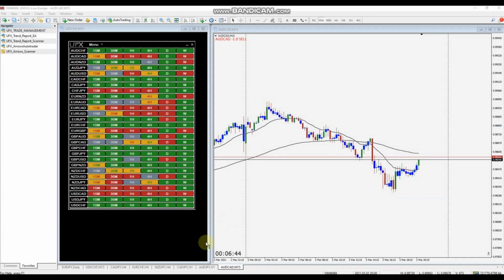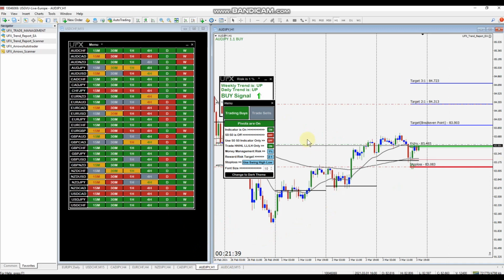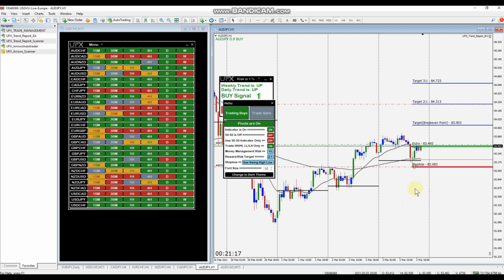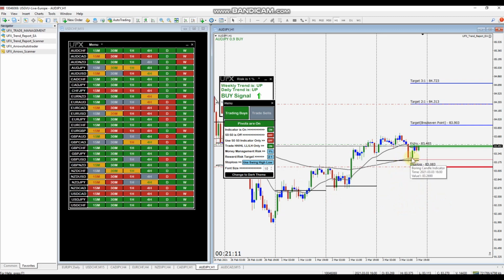So Aussie yen, we're going to open that one up. You can see that I am in the trade here, looking to go long up for the 2 to 1 here. So I'm already in the trade. I got the signal back here. So I put the EA on here, looking for the trading buys here. You can see I have the higher high and higher low turned on this one, looking for the 2 to 1. And we got a nice push off of the pivot point and the 50 moving average in between.